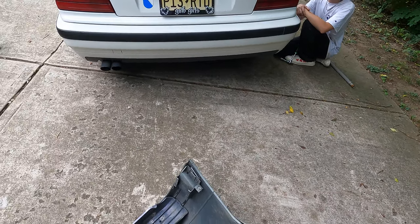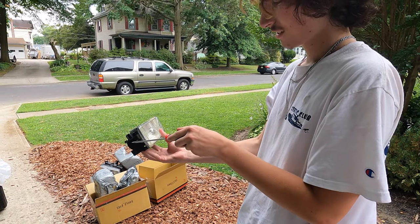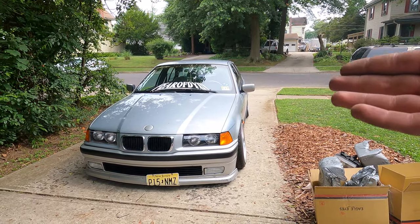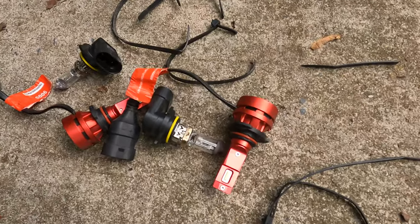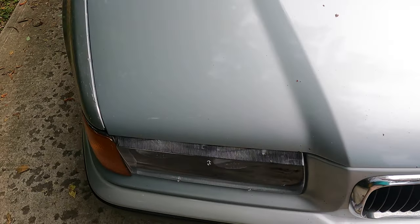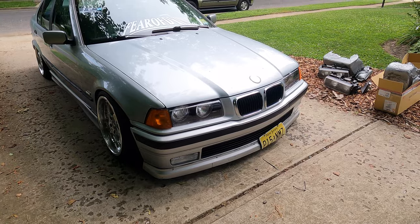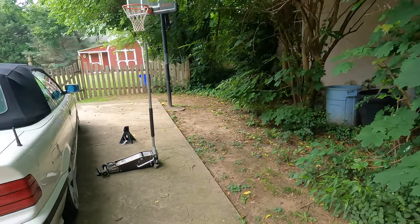I do transmissions and clutches on these cars, I don't do fog lights. You go in with a flathead, push this, and the fog light comes right out. Now we have new headlights — you can no longer see that ugly red that used to be visible behind the high beams. These are high beam LEDs. This one lines up perfectly, this one doesn't and looks off, but only because I don't have my clear markers in yet.